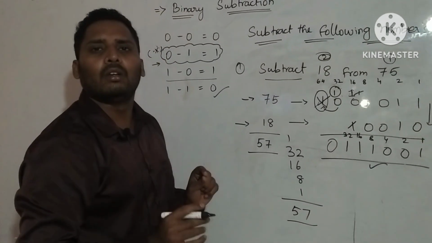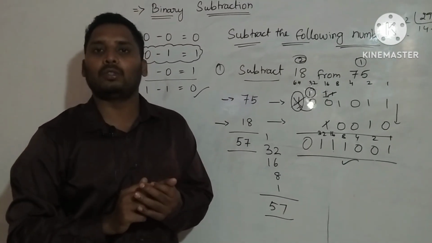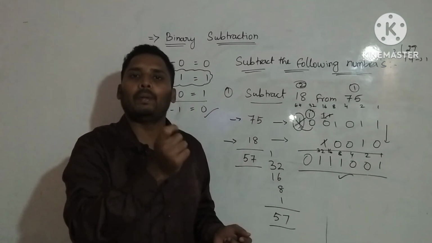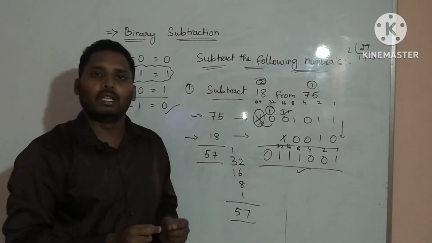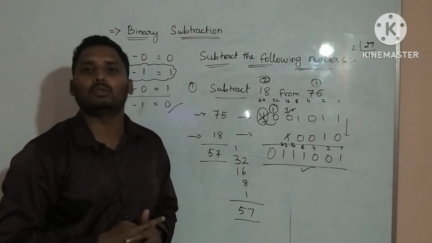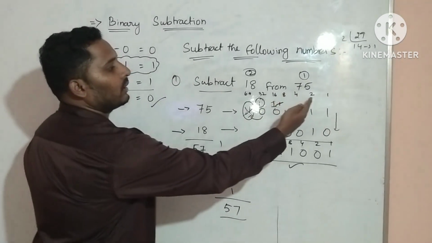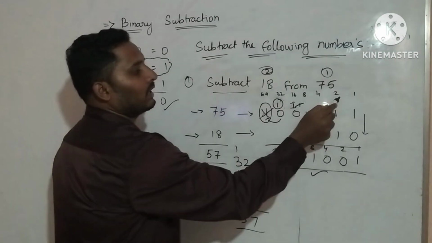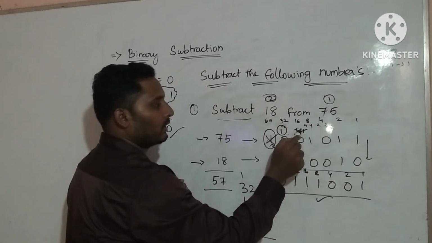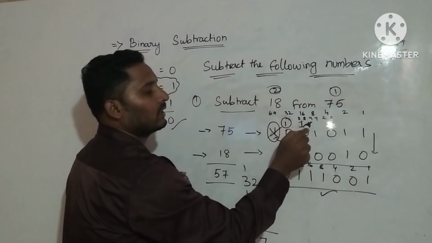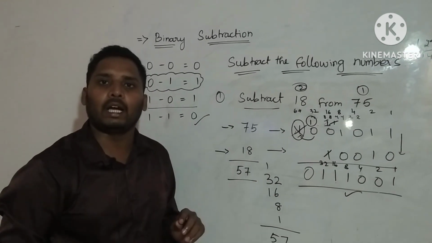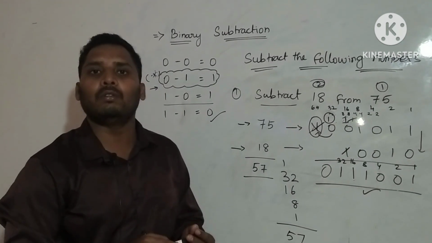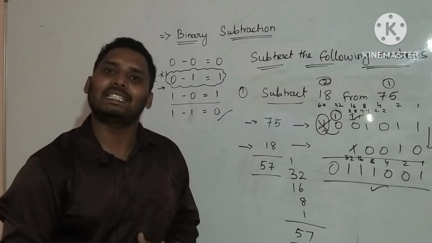So this is a very important topic, students, where 0 minus 1 is equal to 1. This one small concept you guys have to remember, because here everything goes in two's. 1 means 2 and 1 is there here. 2 means 8 is there here. This is a concept we have to check one time whenever we are doing binary subtraction.